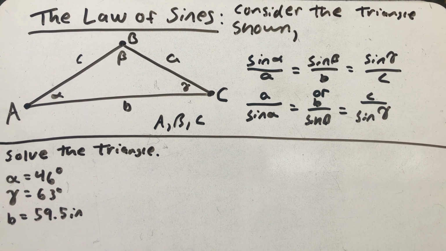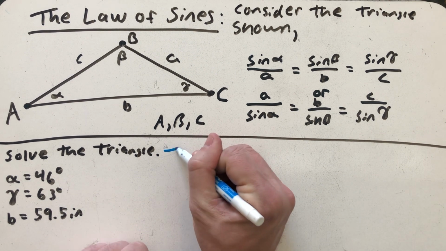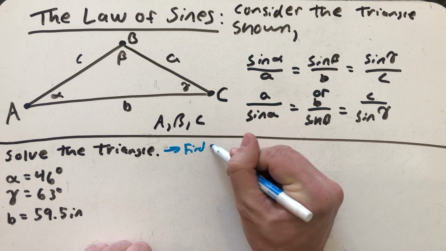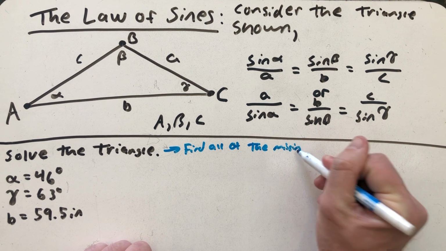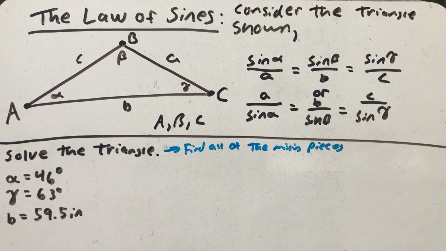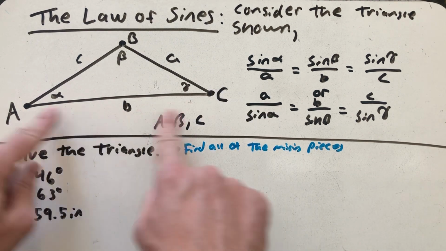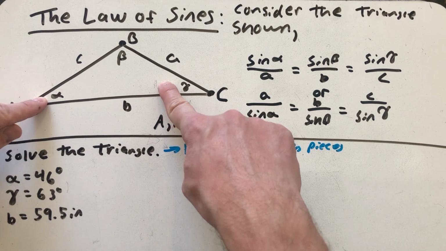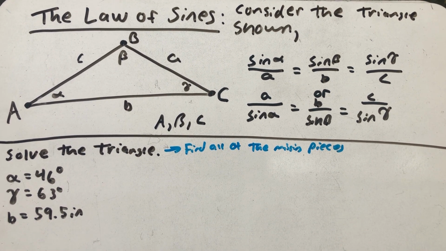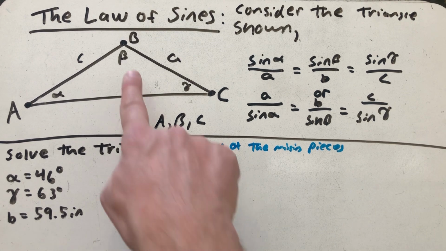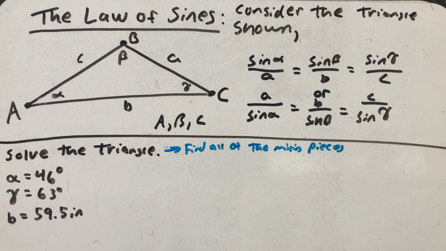First of all, what does it mean to solve a triangle? To solve a triangle means to find all of the missing pieces. Here I have a triangle that gives an angle alpha, an angle gamma, and a side b. I can imagine that means I know side b, this angle, and this angle, and that should lead me to a solution. We'll draw a picture down here in a minute to help with that. My job is to find all of the other stuff, the third missing angle and the two missing sides. That's what it means to solve a triangle.